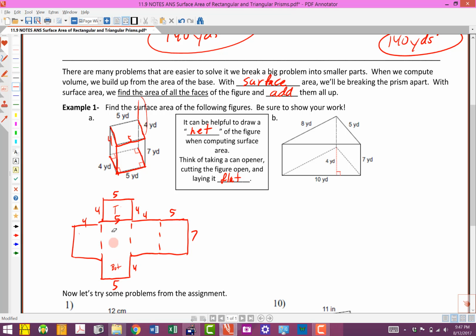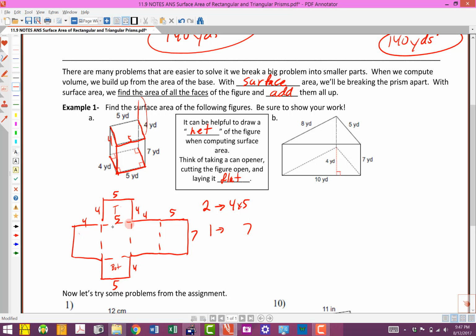Okay, we're looking at finding this big rectangle in the middle, and then 2 of these guys, a top and a bottom. So I have 2 of the 4 times the 5, and I have 1 big gigantic rectangle in the middle. Okay, so I have 1, and I'm going to make that an arrow. 1 that is, okay, so it's 7 units tall.